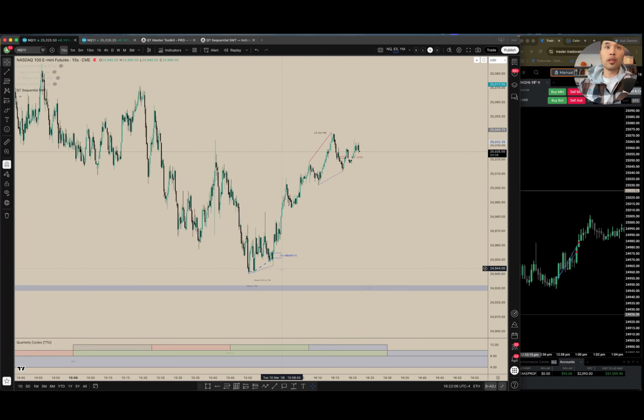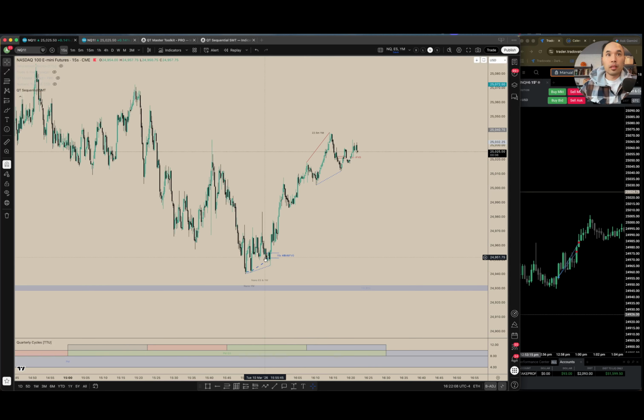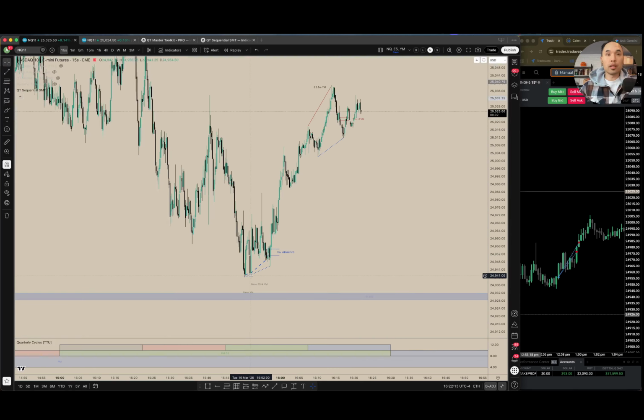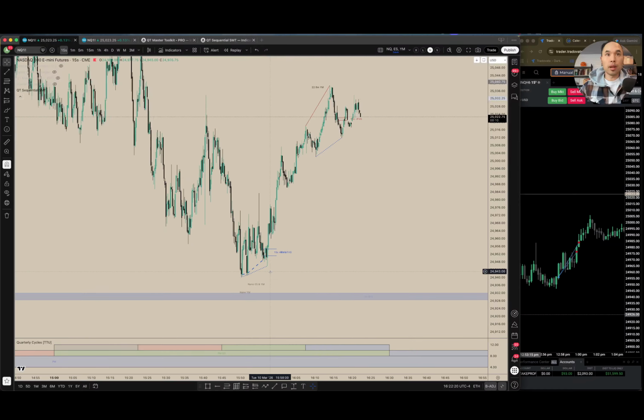But what confirmed the reversal back into the range was these SMTs here. So this was a Nano SMT, a Nano SMT with YM, Nano SMT with YM and ES. I think it's a Body SMT on these. These are both Body SMTs.